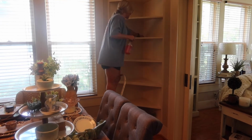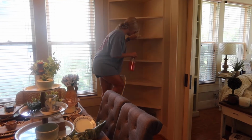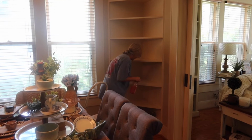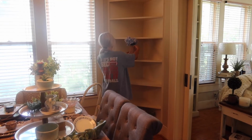But like I said earlier, I forgot to go by and get some more easels, and since I have so many built-ins in this house, all of the easels that I was using to display dishes and pottery in the other house are already in use, like in the kitchen and living room built-ins. So I need to go get more easels, and I will share the finished product later. But for now, I wanted to sort through this decor, get these shelves cleaned and dusted, and place the pottery that I want to use on each shelf, and I'll go back later and add the easels and style it properly.